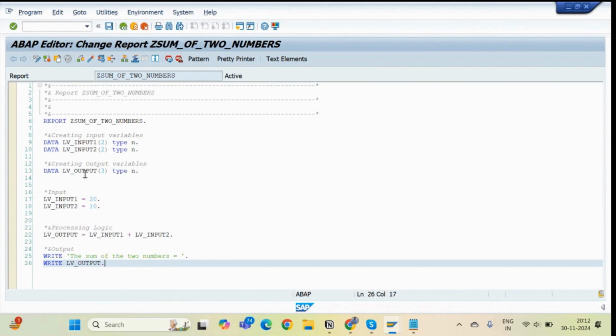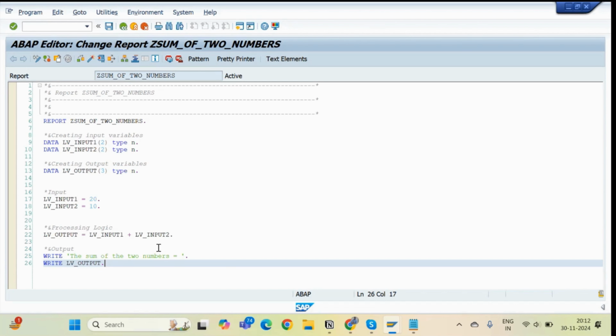Yes, so I think first the local variable input 1 will be assigned with the value 2, and then to input 2. Sorry, I messed up in the beginning. On the DATA LV_input1 line, maybe it's a good question. In the round brackets, the value 2, is it initialized with this value, or does it mean it has from 0 to 99?